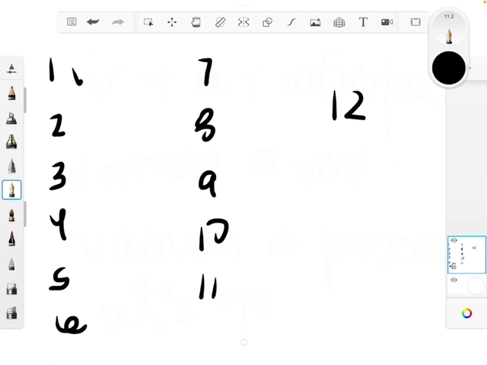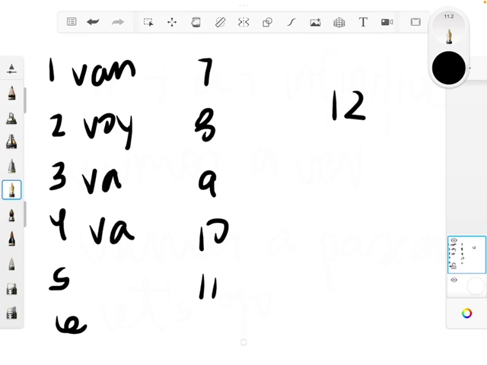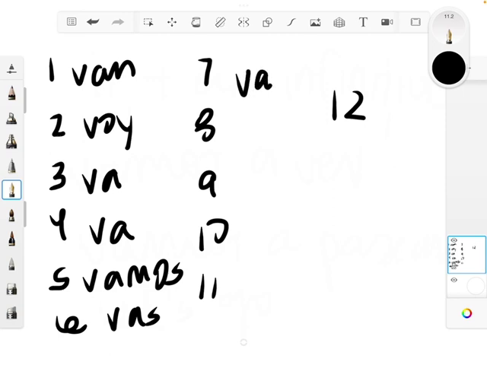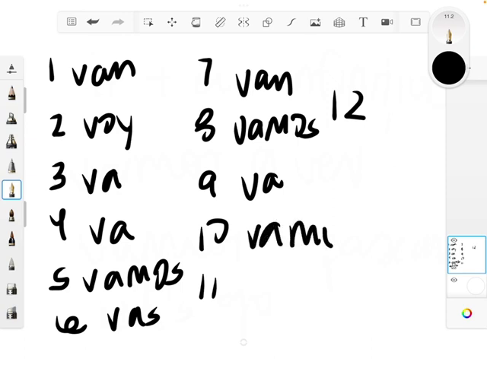Okay, ellos van, yo voy, tu novio va, Adela va, mi prima y yo vamos, tú vas, ustedes van, nosotros vamos, usted va, nosotras vamos, Miguel va, y ellas van.